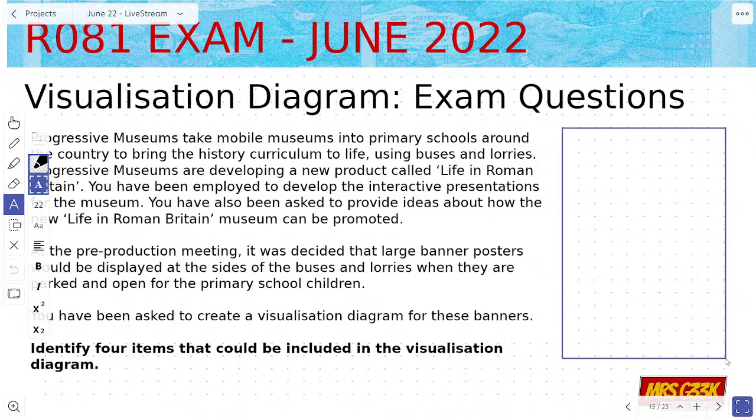So question 1 will always be, or usually, I'm going to cover myself here, usually will be name 4 things that will go into a mood board or a mind map or whatever the scenario is. So it's usually quite a low level question. So things that can go on a visualization diagram: images, annotations, fonts, colors, logos. There's probably others on here I'm trying to think of already that could go on there. So lots of things you can include on there.